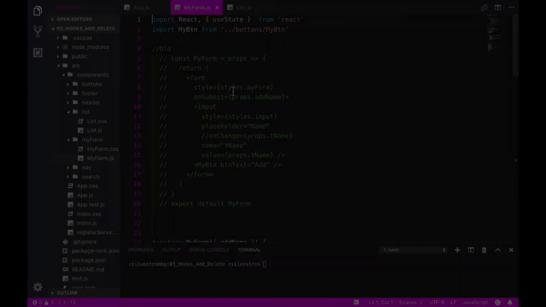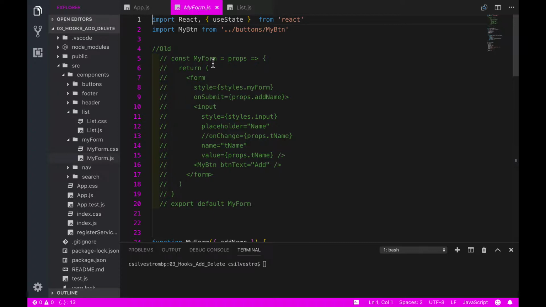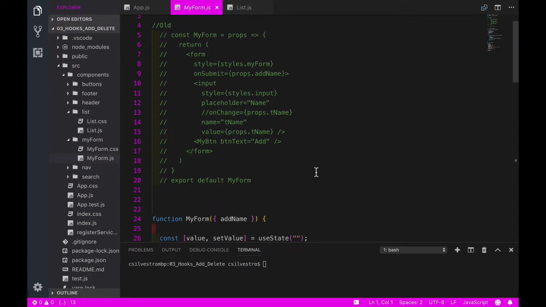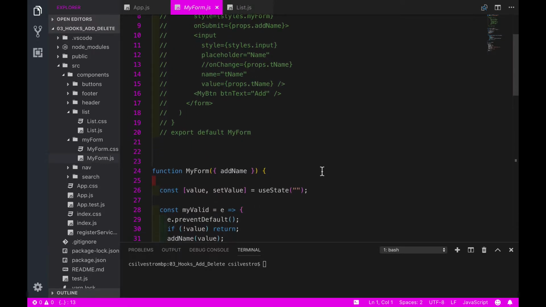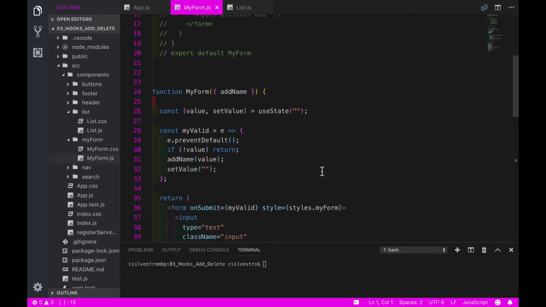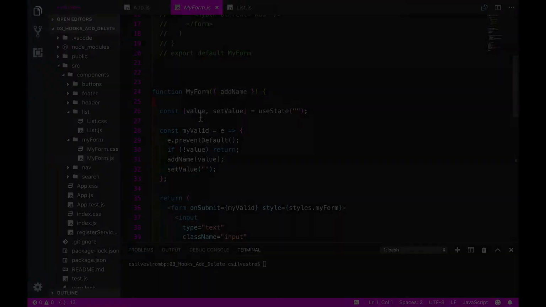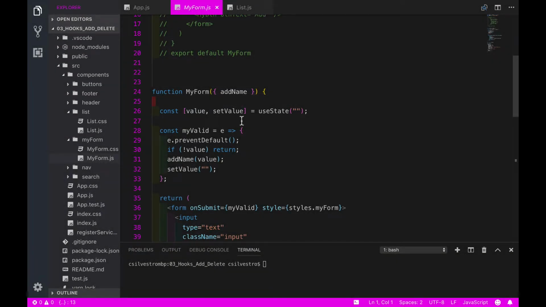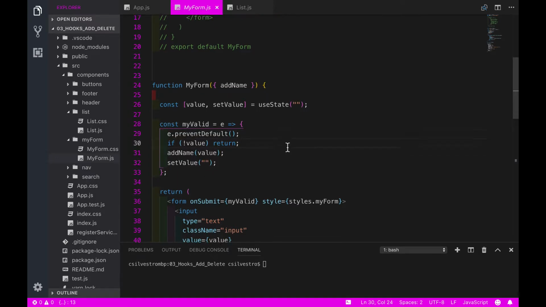My form. The way that we had the form before was a constant called myForms. We passed through some props and then exported it as default. Now with the new way that we use useState, it's going to update it just slightly. We are now going to have a function called myForm. In the form, we're able to do some validation. But before we do the validation, we need to set the state. So here we're going to set the state using a variable of value to call the state and then set state to update the state. Here's a simple validation that I'll go over in just a second.